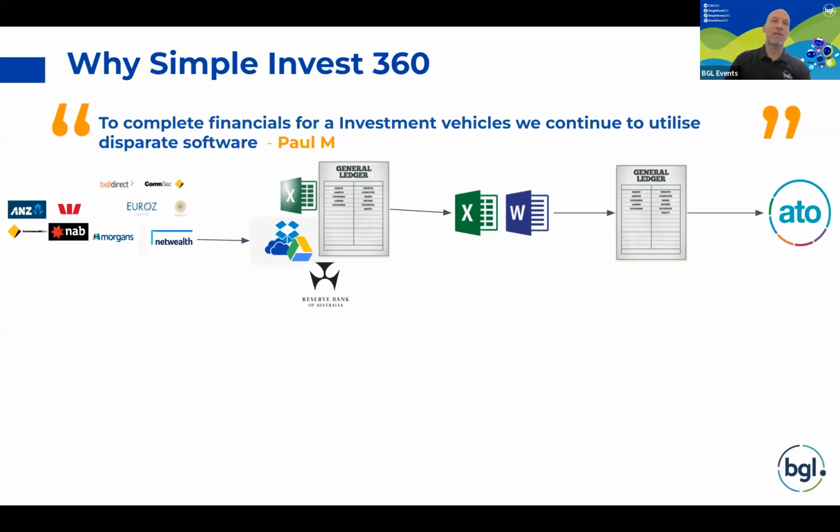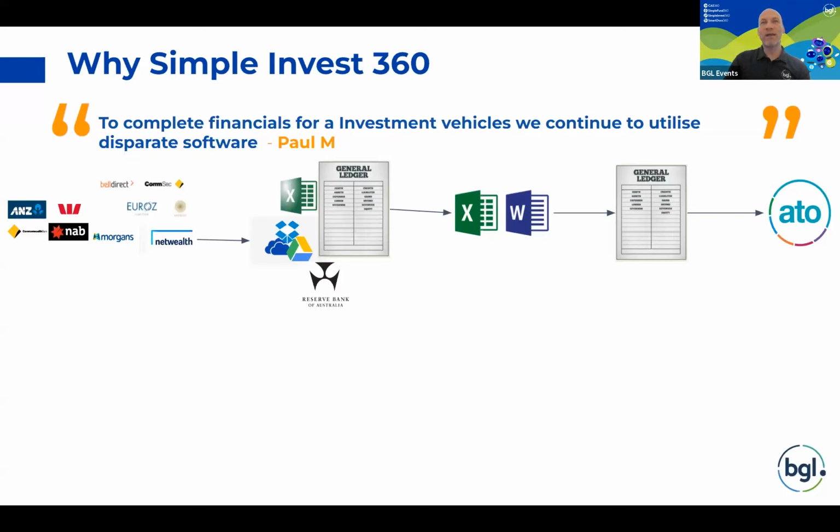They're perhaps giving you PDFs or CSVs from the banks, from the brokers, from wraps and platforms. Your client, you or your staff were uploading that to a Dropbox type software. You're then using Excel probably to keep track of all the CGT. Maybe you need to go on the RBA website to get the end of day rates if you're doing any international investments, and you're plugging all of that into your general ledger software.